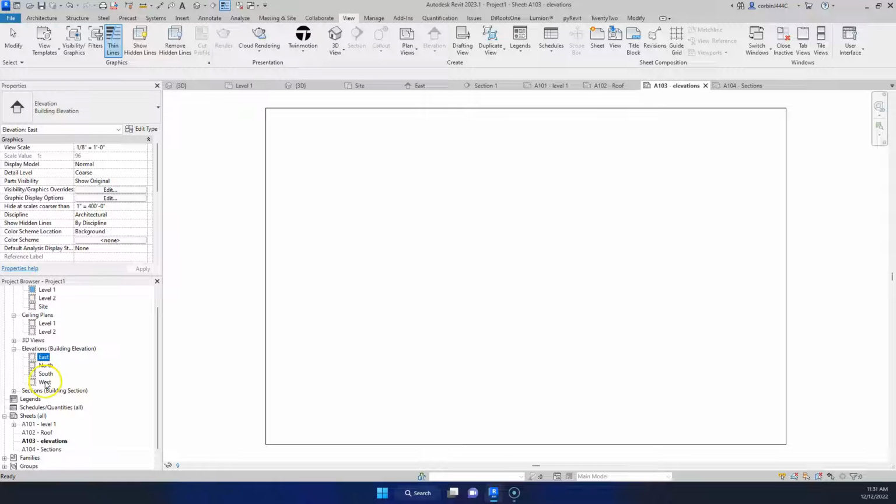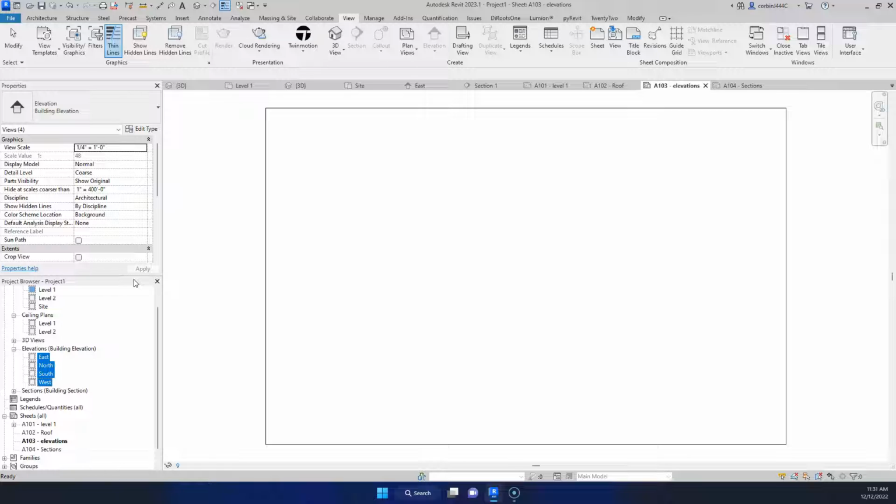Depending on what you're doing, you might need more sheets, but I'm just going to use these ones for now. Another little tip I have is I'm just going to select all of these elevations here in the project browser. And what you can actually do is change the scale before you bring them onto sheets. And I think generally you always want to have your floor plans, elevations, and sections as a set in the same scale.